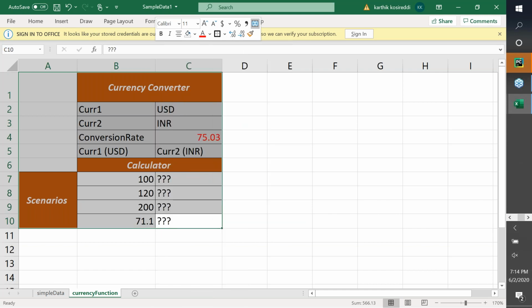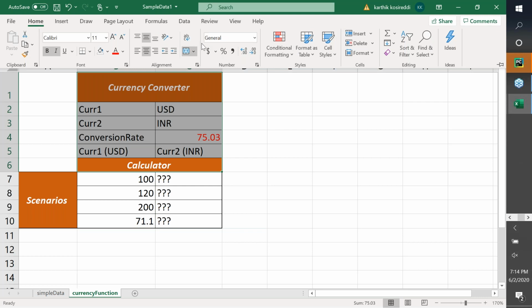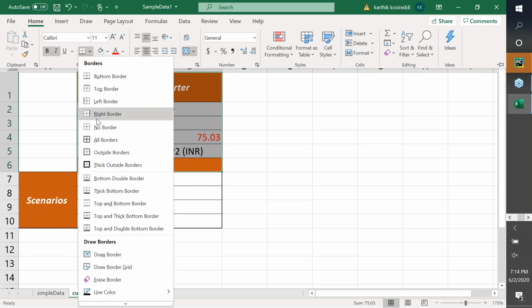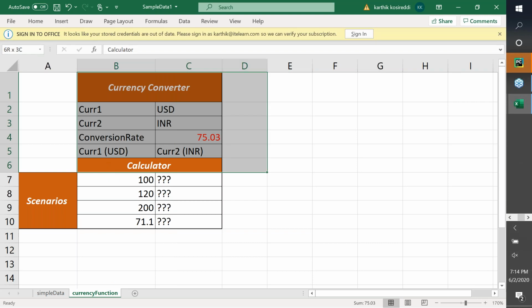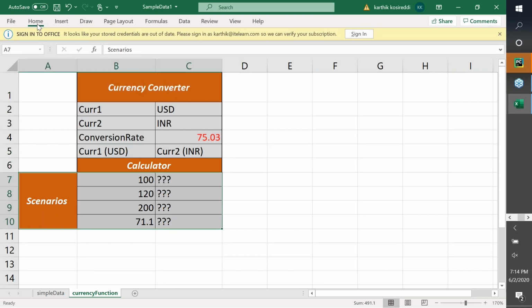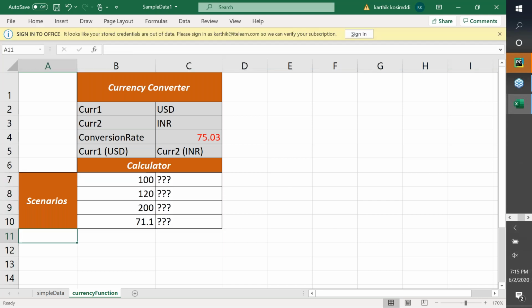Click outside border there, and let's give thick outside border to these. It also will be in the home border there, and you can do a lot of formatting in this thing. The features are kind of endless, but the basics should be implemented for us.